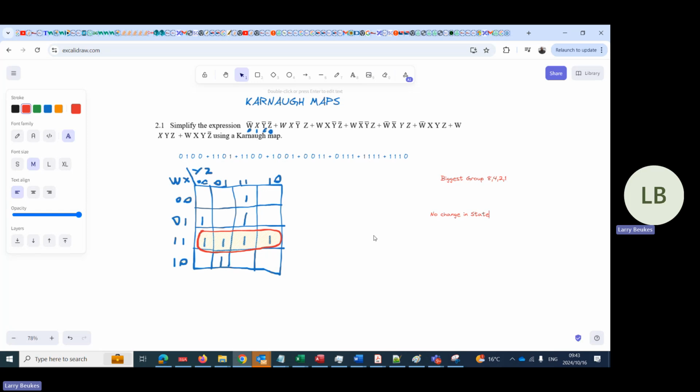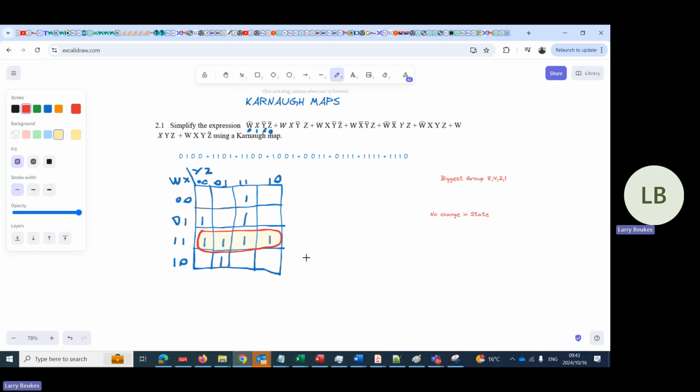Okay, let's simplify this. So here we're going to have W in this group. W is in row 3, 1, 2, 3. It's only in row 3, so the value of W will always be 1. It will not change states because this group does not contain another value for W. It only has a single value, which is 1.